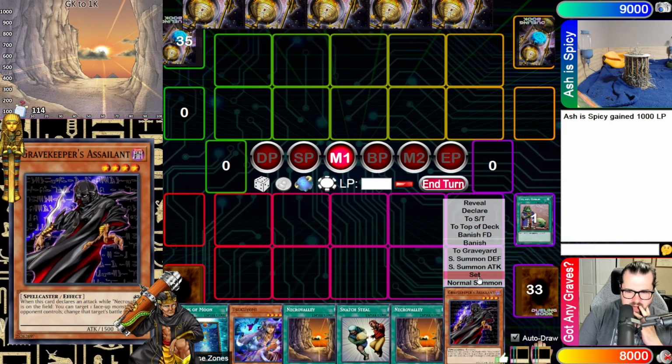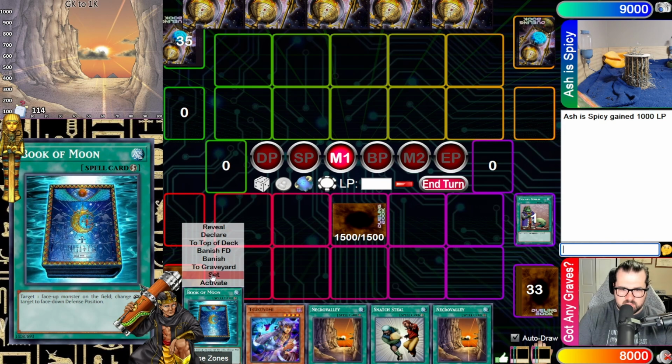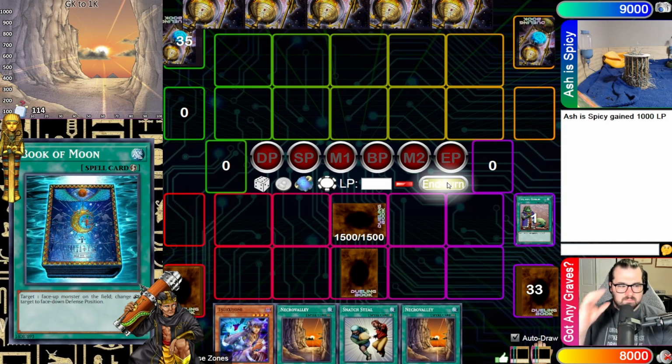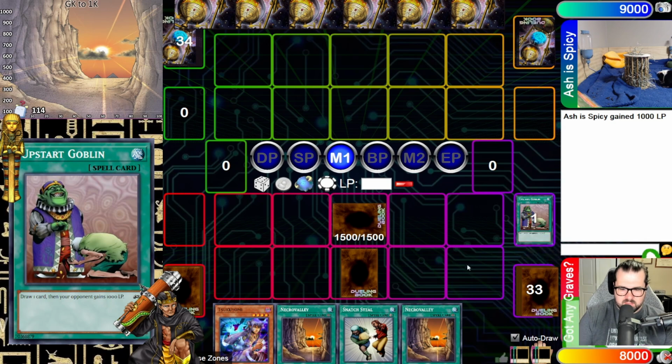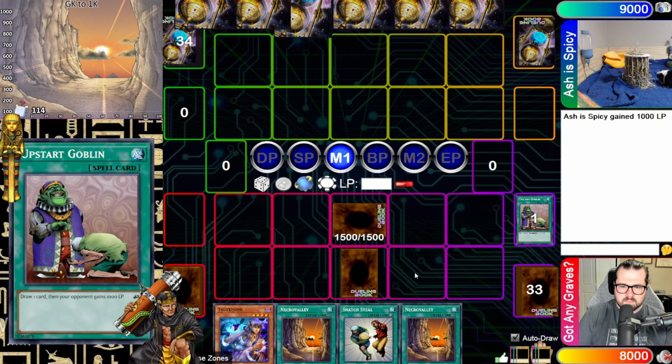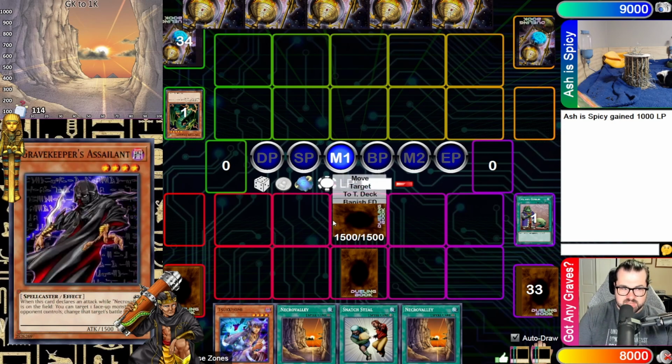That's kind of interesting. I could actually just set Assailant. Yeah, I'm going to set Assailant and set the Book of Moon behind it. The reasoning for this is Assailant can draw out a Knock here, which could be good later for our Spies if we draw into one. And generally with the Royal Tribute build, you do want to be getting your monsters out of your hand.